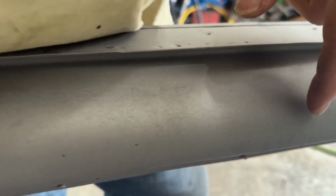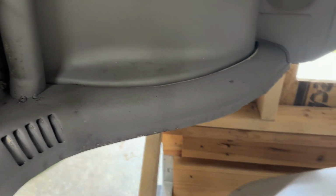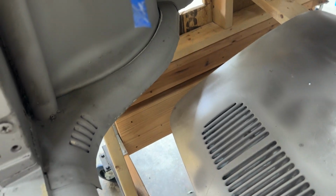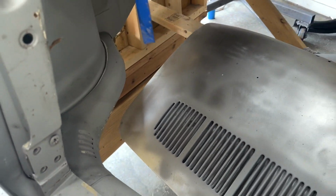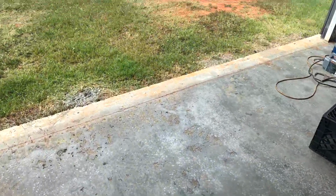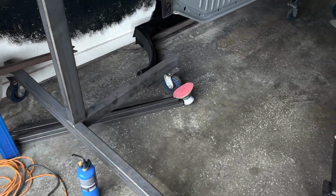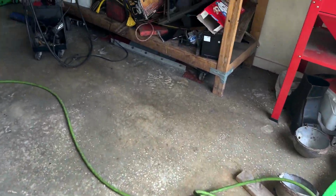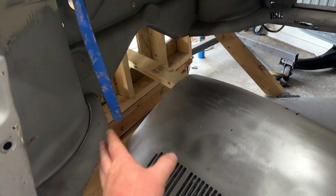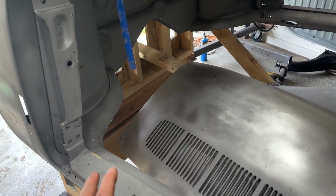Now, not all of this in here is super rotten. And this is definitely stamped a lot nicer than the new ones. So I'm gonna take my time here and compare the new ones to these originals. I've got my square tubing over here, piled up here. I'm gonna come over here and weld that in. Before I weld it in, I'm just gonna have it in my way, compare the two, and figure out what I wanna change.